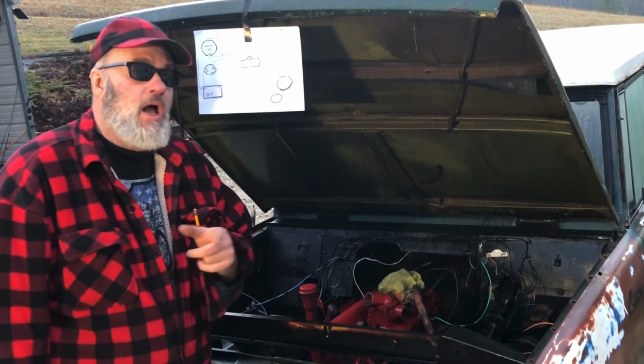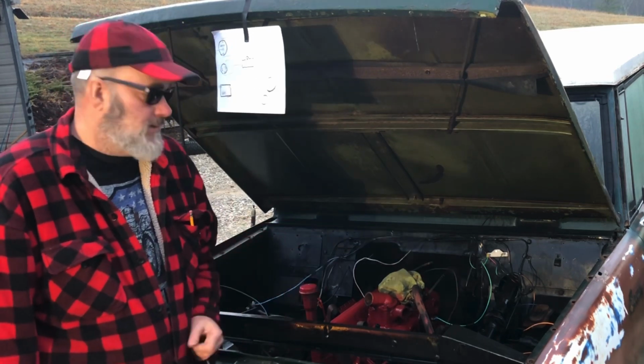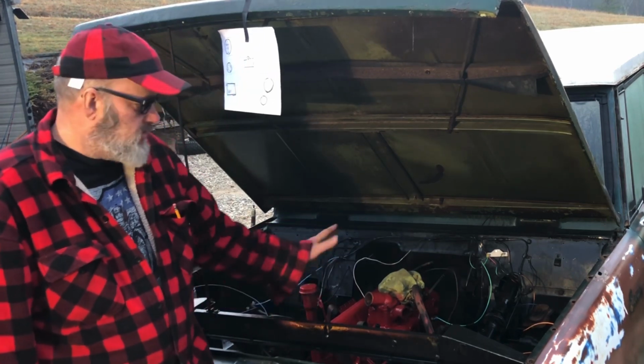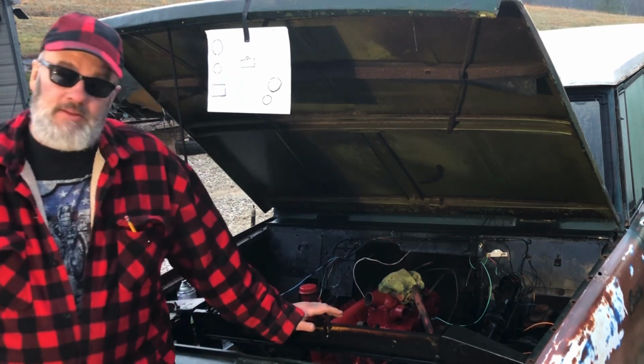Good morning. Yeah, it's a cold morning out here again. I'm out here working on the Scout. I'm waiting on a radiator and some carburetor parts so we can get it running a little bit better and get some cooling system going on.